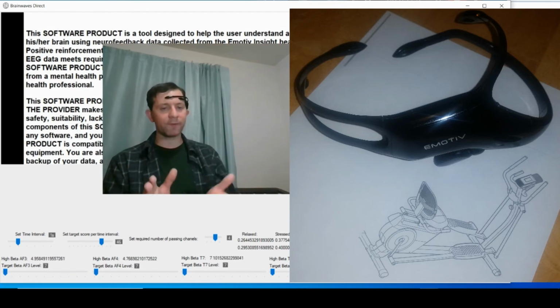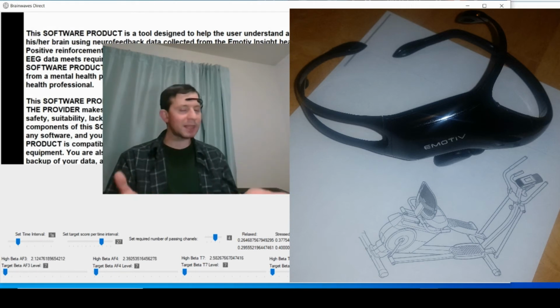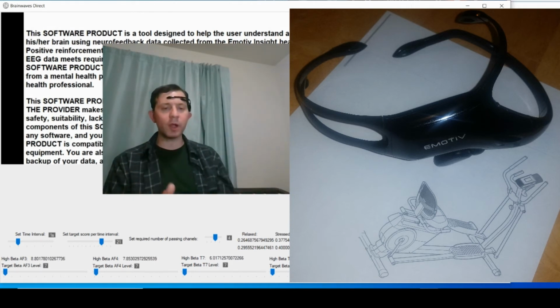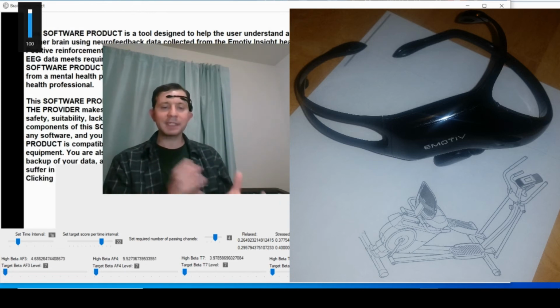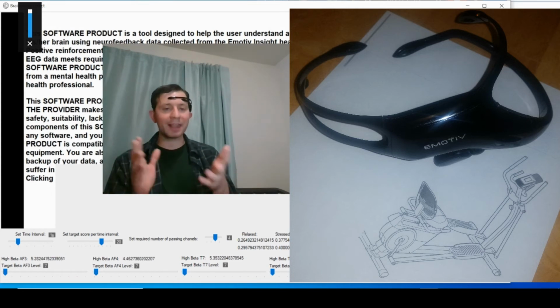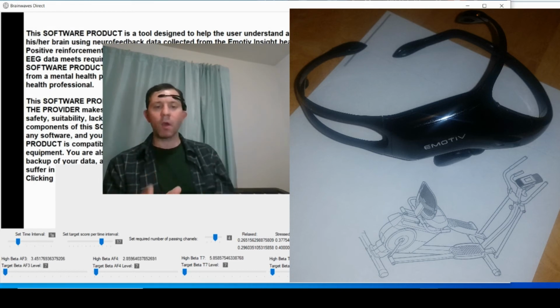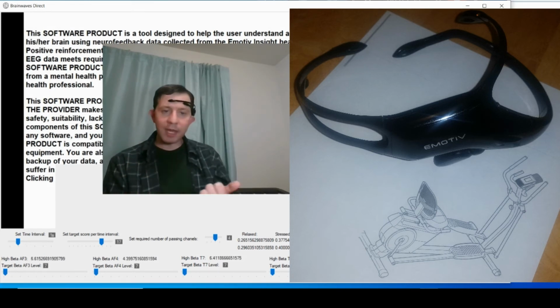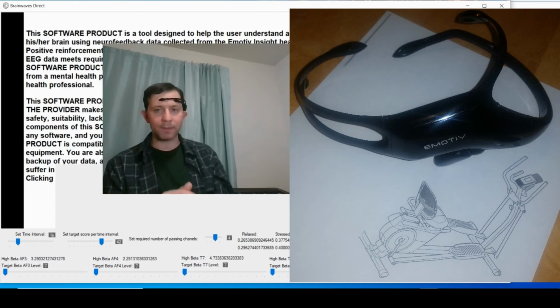So this would motivate the user to exercise more vigorously. However, it is a little different, because with the elliptical, the user is still making a conscious choice to either exert himself more or exert himself less. Whereas with the Insight headset, there's no conscious choice being made. It's like there's a direct link to the subconscious, because it's subconscious brainwave activity that is controlling the volume and the brightness. So if the brain wants to see the screen brighter and hear the sound, it's just going to figure out how to hit these targets that are set up in the program.